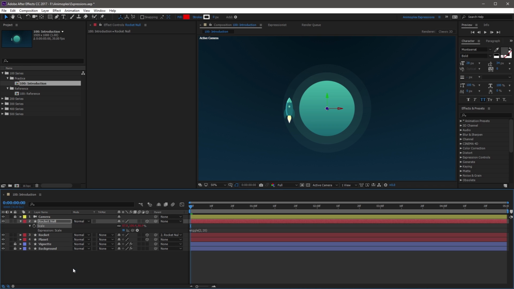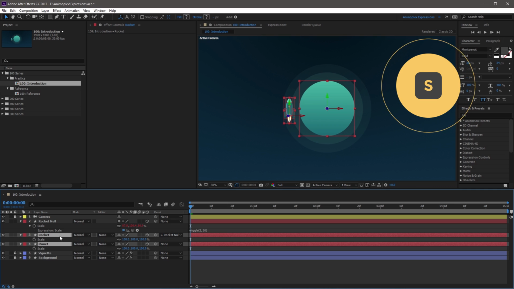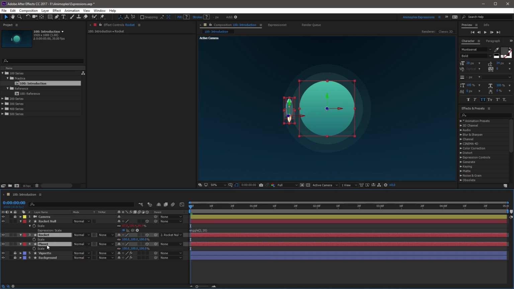And what this is going to do is it's going to copy the expression and it's going to remember the property that it was applied to. It's not going to copy any keyframes, so it will ignore all keyframe values on this property. So I'm going to come down to the properties I want to affect, and I'm going to hit S on my keyboard to open up scale just so we can see the value change. You don't actually have to open scale for this to work.